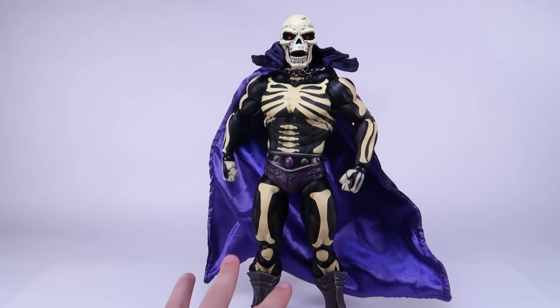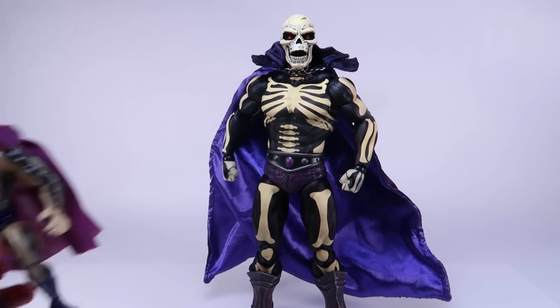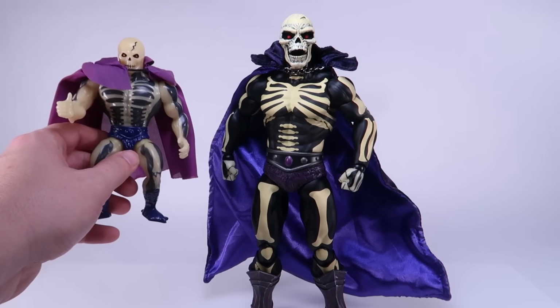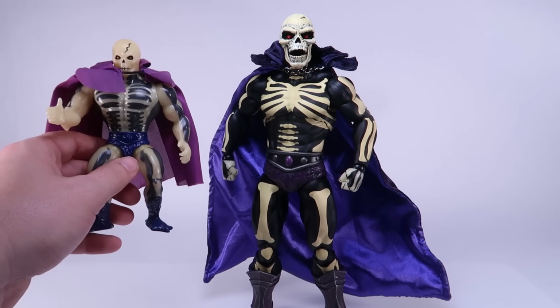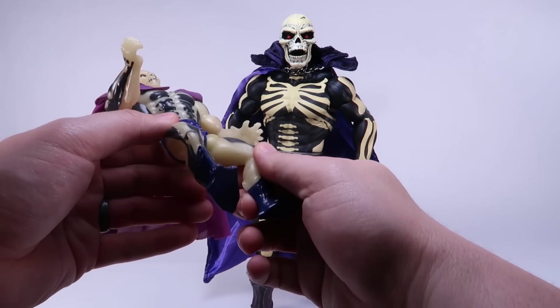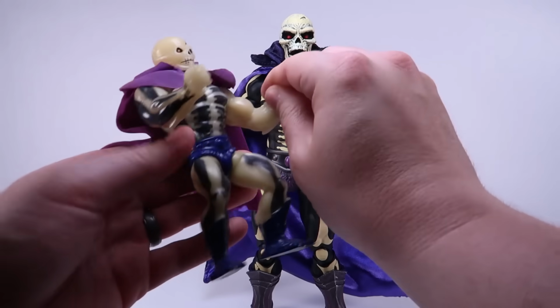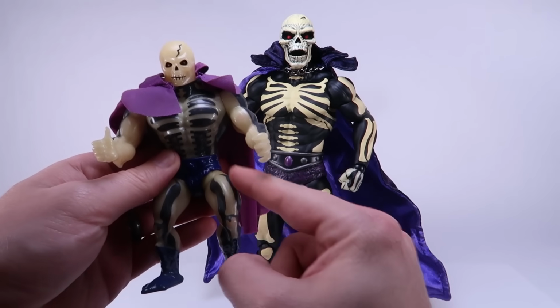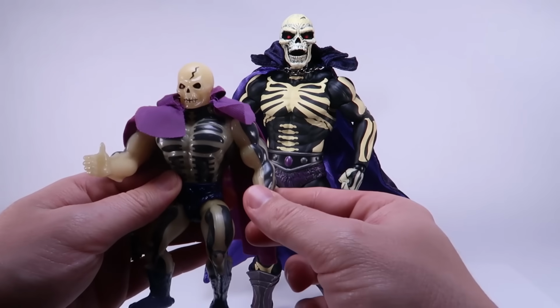All the bones are just painted on there. They are painted. But what I want to do right now is bring in my vintage Scareglow action figure to put them side by side, because there was one big difference with this that I noticed right away. You see, with the vintage Scareglow figure, the legs and the arms are mostly all white, and then there's some black painted on the front around the bones.